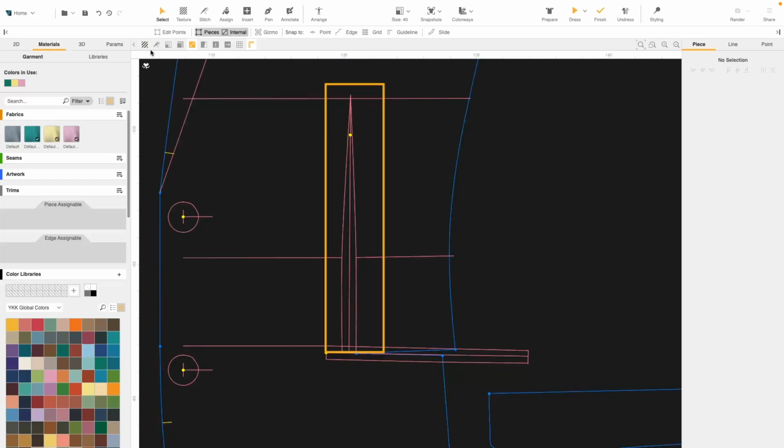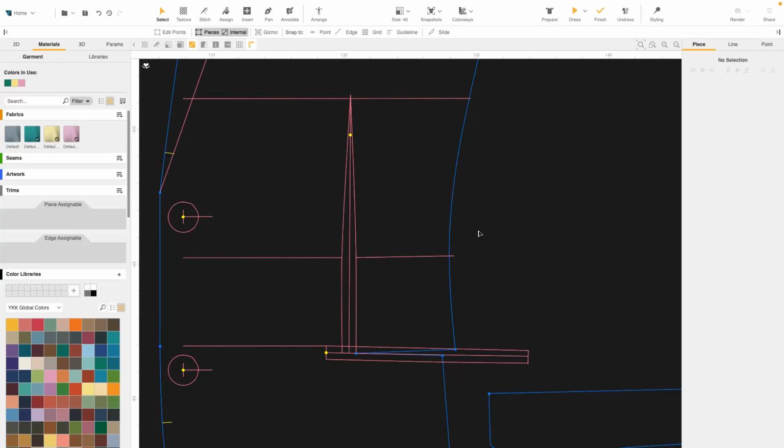The dart along the middle of the pattern is an irregular dart. It starts as parallel, then goes into a pointed triangle at the tip of the dart. Thus, we will not be able to use the Insert Dart option. If the dart is regular, rounded or curved shaped dart, we can make use of the Insert Dart option. In this case, we need to make a cutout where the dart is. To do so, we can use the following method.